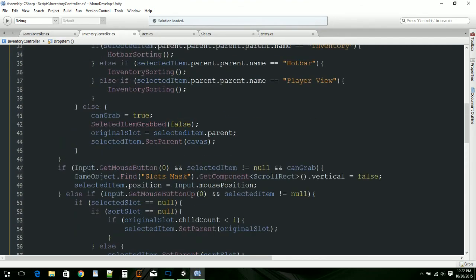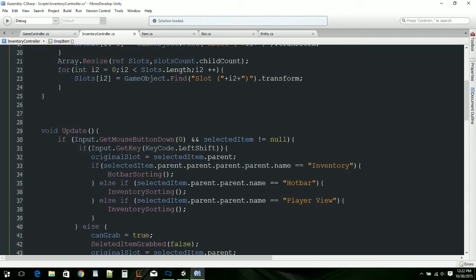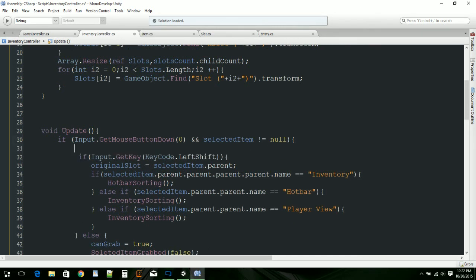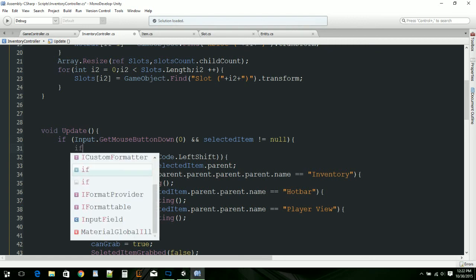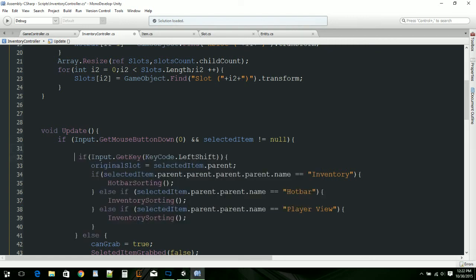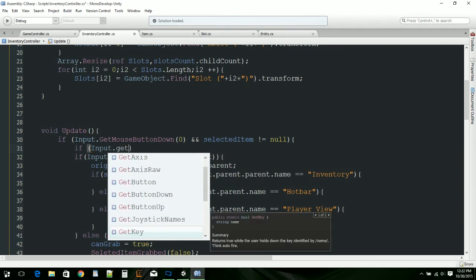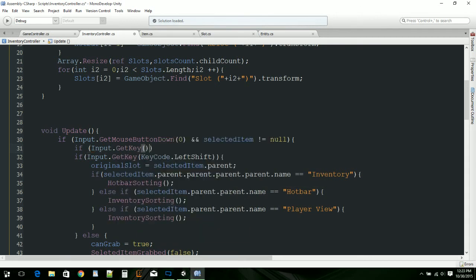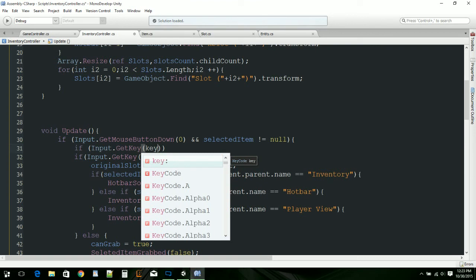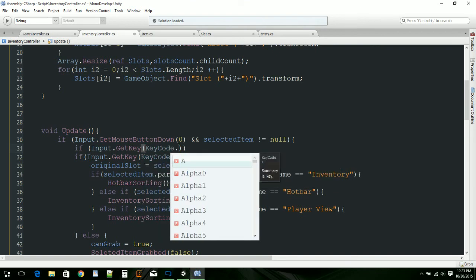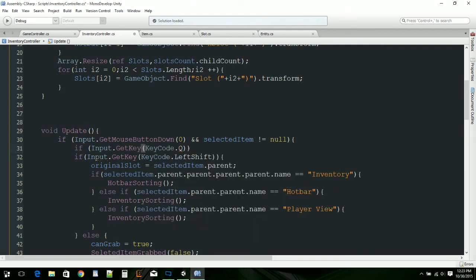So all the way at the top, right where it says Input.GetKey left shift, right above that, we're going to do another if statement. So if Input.GetKey, and this is going to be KeyCode, let's say Q. So if it gets the Q button, that's going to be the drop key.